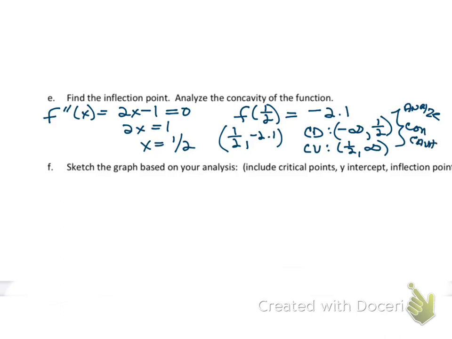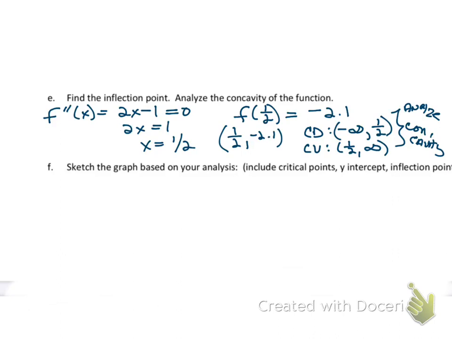Okay, you tell me what the concavity is and where it changes. Your inflection point, or your inflection x value, is the turning point. So that's your limit. So it's going to be concave down one way up to that x value, and then concave up from that x value on up. Okay, so now we're ready to sketch it.